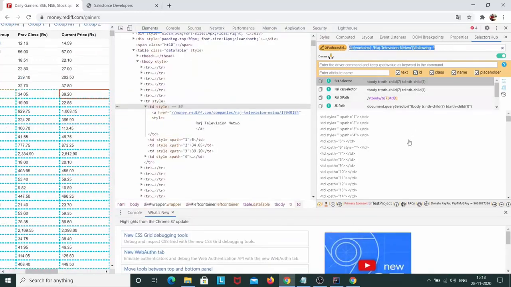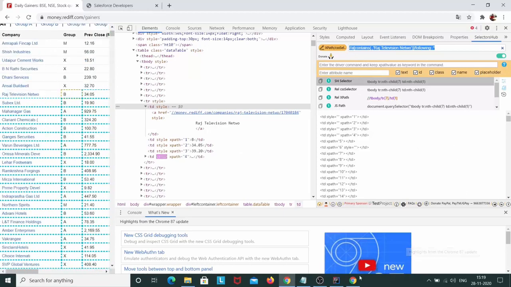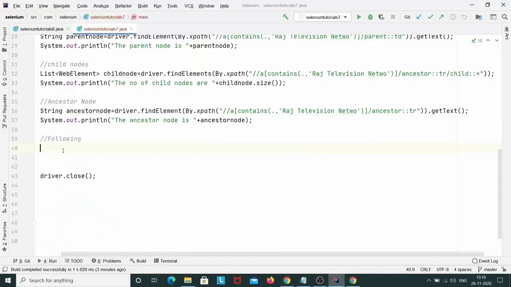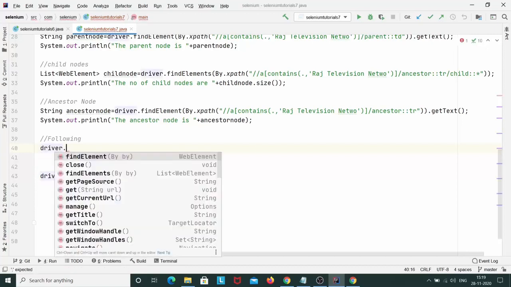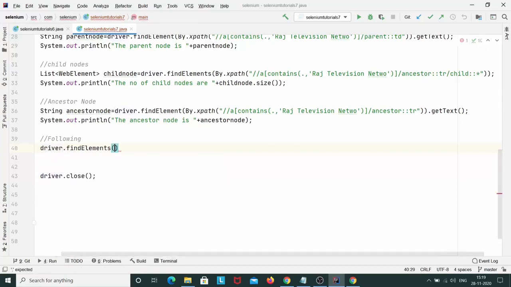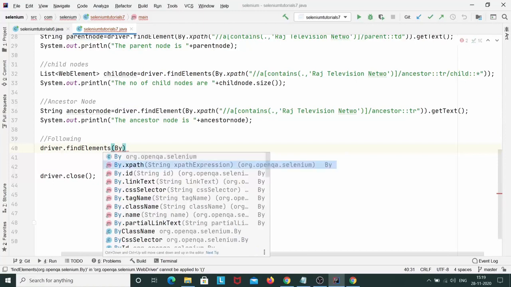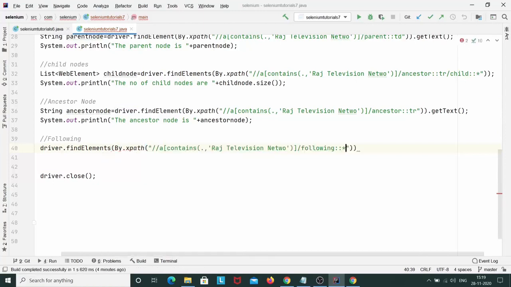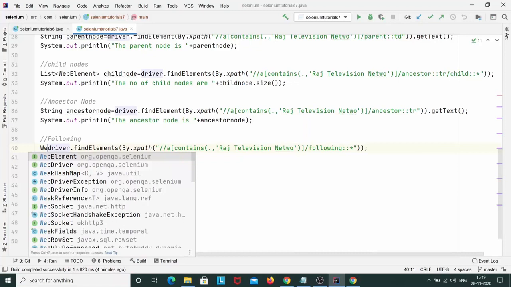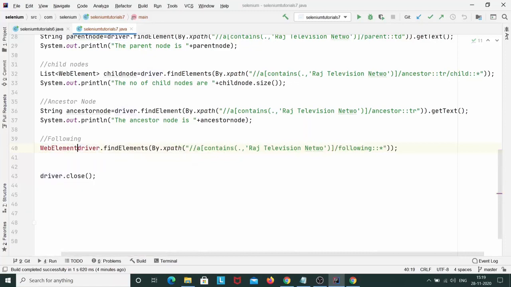So I'll just print the number of following elements present over here. I'll write driver dot find elements by dot XPath, and put the following. Let's give a web element.